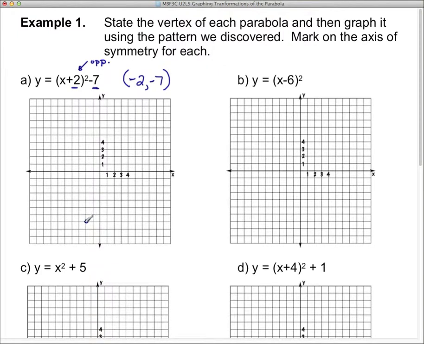Right there. Now according to the little pattern we just saw, we're going to go over 1, up 1 squared, which is 1. Over 2, up 2 squared. 2 squared is 4, so 1, 2, 3, 4. Over 3, up 3 squared, which is 9. So there was our 4, 5, 6, 7, 8, 9. Now remember, it doesn't matter what part of the parabola we're on. And let's see if we can get one more on here. Over 4 was up, what was it up? That's right, it was up 16.